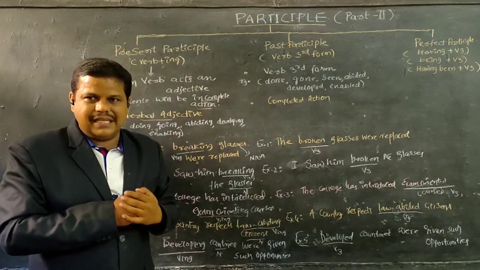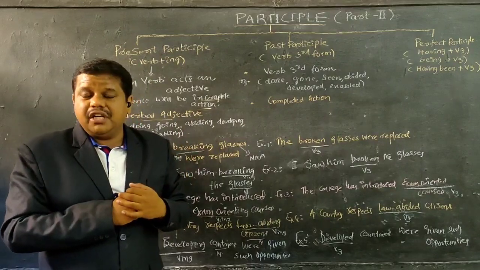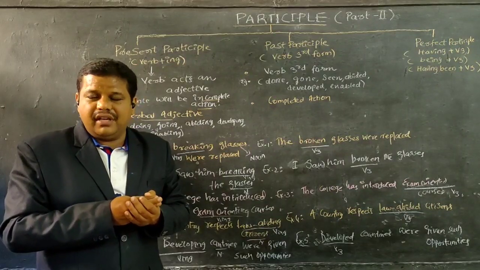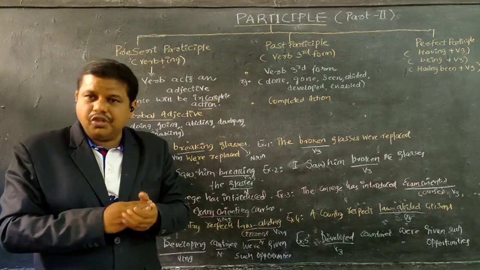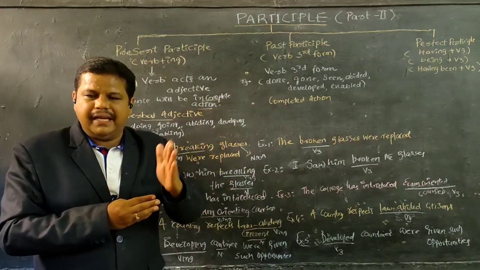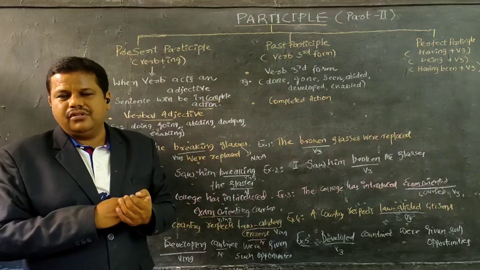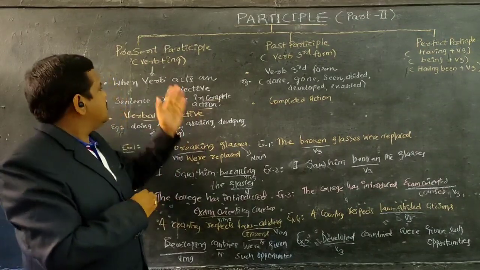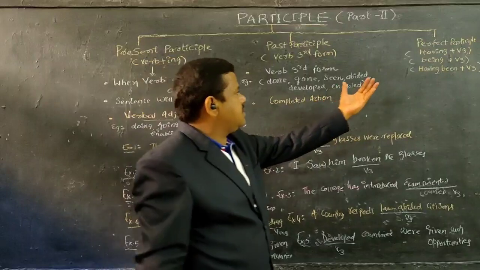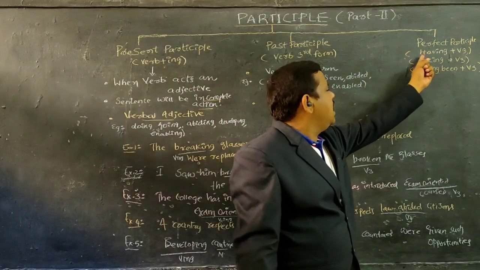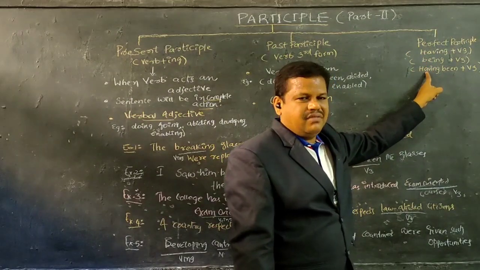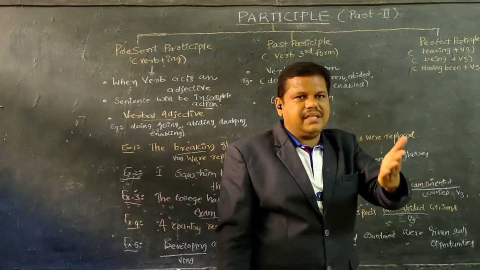In the last class I cleared the gerund and even explained the infinitive. With infinitives you won't have any doubts, because infinitives always have the form to plus verb. You can keep it in a subjective position or in an object position. Most of the cases, to have, to play, to dance, all come under infinitive verbs. So this is present participle and past participle. Few examples we discussed. Now the last one is perfect participle. Perfect participle will always contain having plus V3, being plus V3, having been plus V3, in active and passive forms.